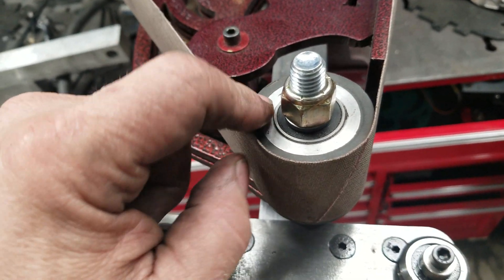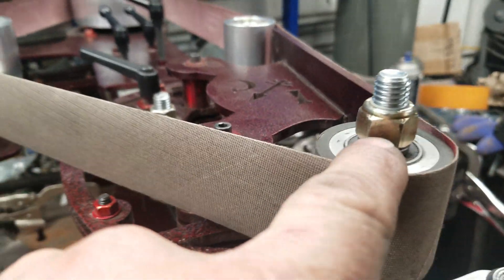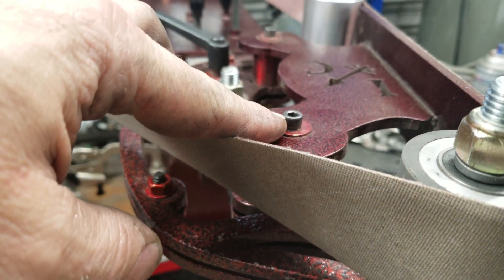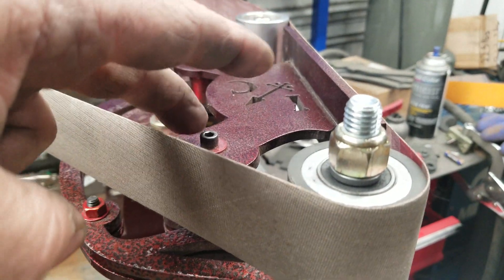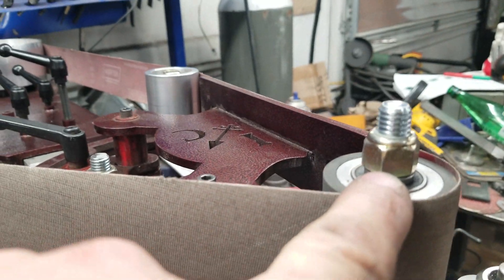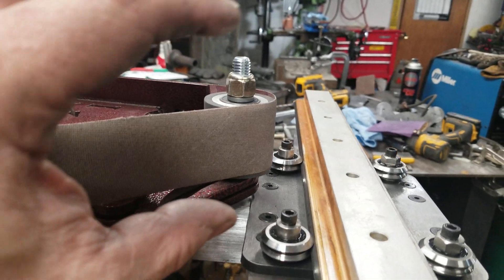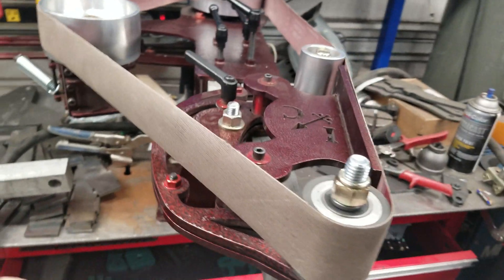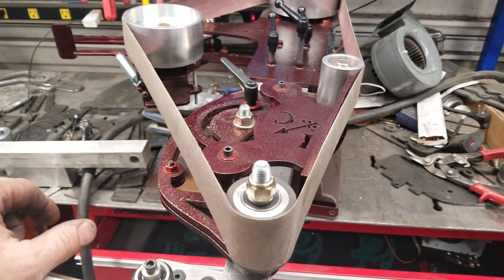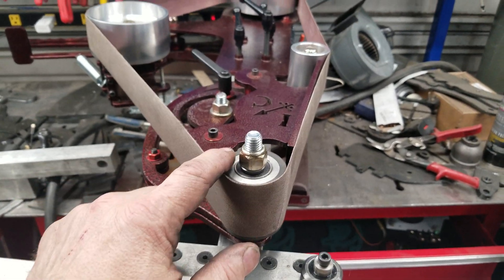One thing you'll notice here is that I have a contact wheel set up for the top wheel of the platen. One piece of fabrication I have left to do is a support standoff that comes off of here, up level with this washer, and there's going to be a little support that goes between the contact wheel and the platen. When you're surface grinding, it provides support up against your material so you won't get any deflection. There aren't many surface grinders out there that just incorporate the platen where you can tilt your platen and there you go.